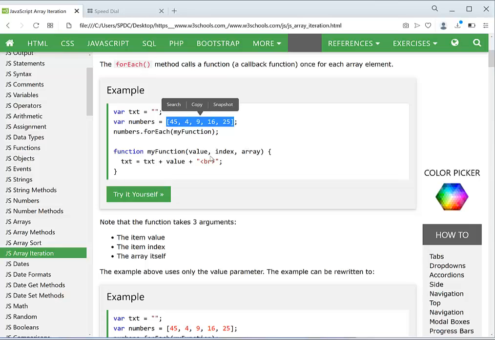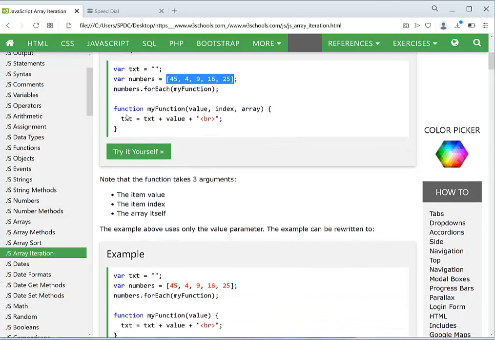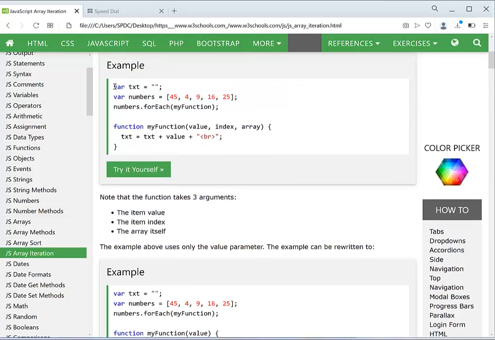So this is very useful. Look at this example now. We have a variable declared as txt and set to an empty string. Then we call numbers dot forEach, and we pass each element of this array to this function. Now what is the function doing? It says txt is equal to txt plus value.